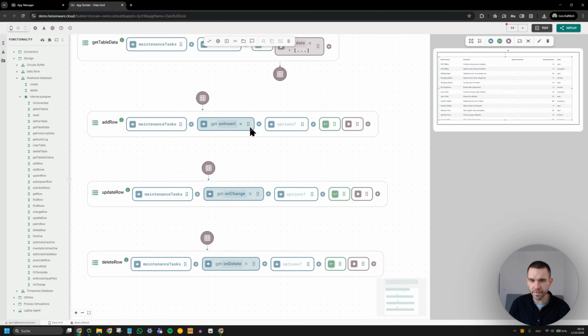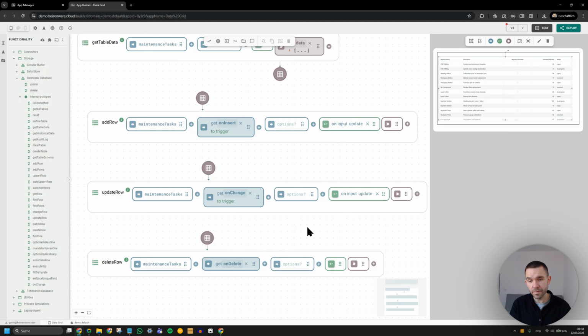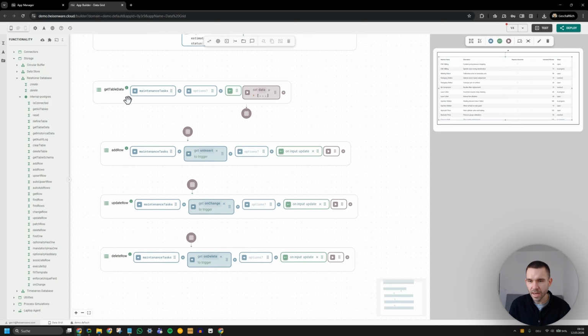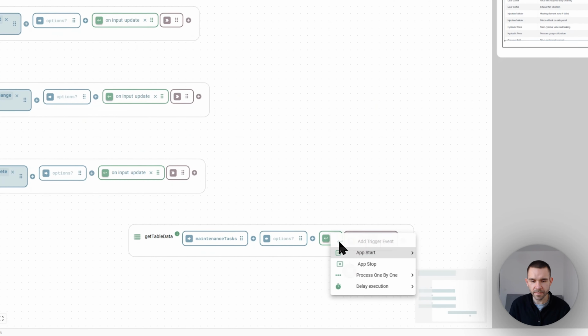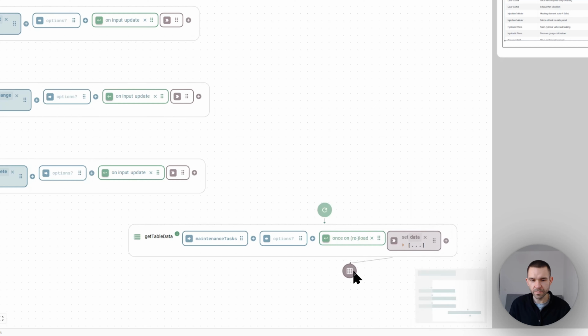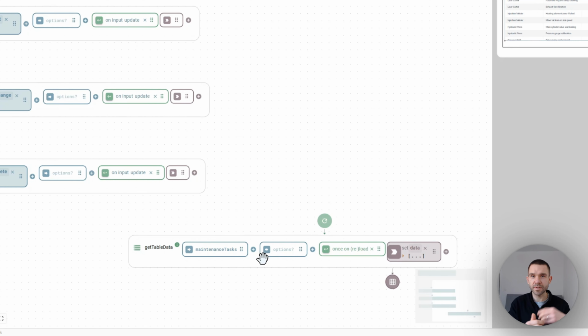To make it work, we just connect all inputs with the corresponding triggers, which makes the function execute whenever there is a new input coming from that data grid. There you go. And last but not least, we configure the read. So when do we want to read? We want to read once on reload, for example, so whenever someone is accessing the app or reloading the page.